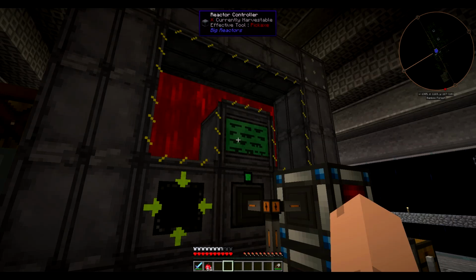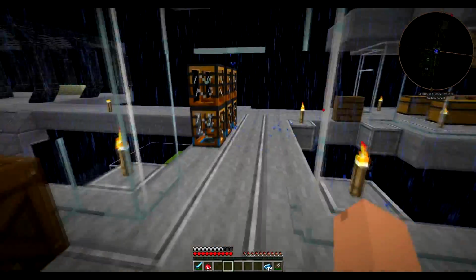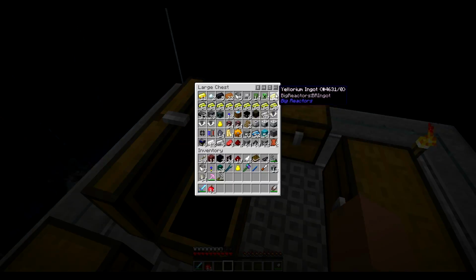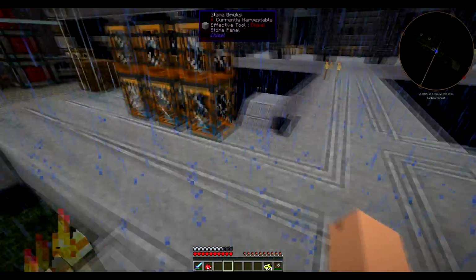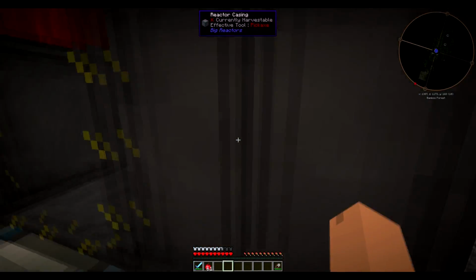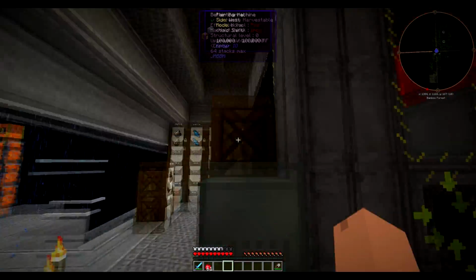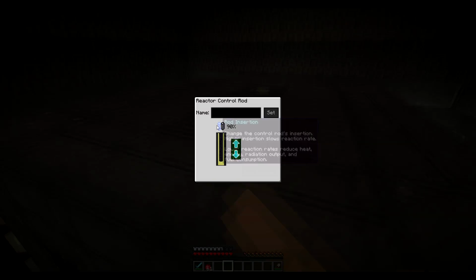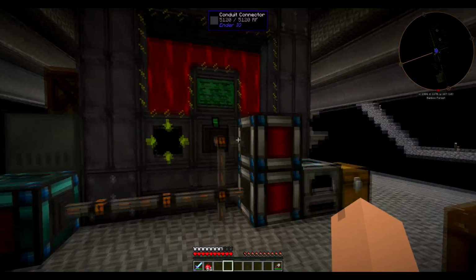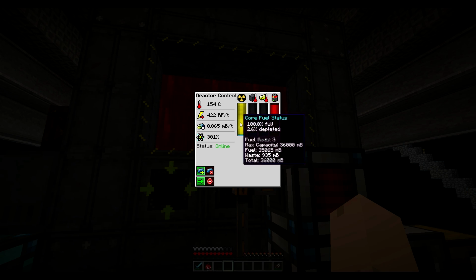So, let me move that. This is my reactor so far. I backed off the speed at which it's consuming fuel. Let me go grab some more fuel while I'm thinking about it. I can't get up there without flying, and I don't want to, oh wait, I can go up here. Yep, we're at a 90% insertion rate for all 3 rods.